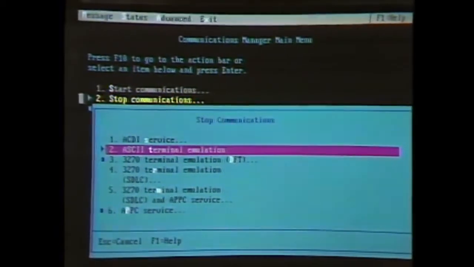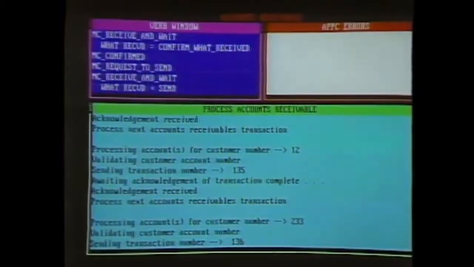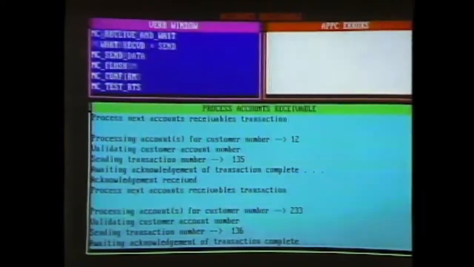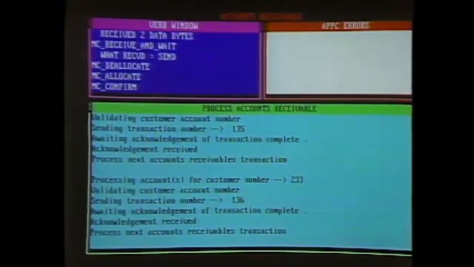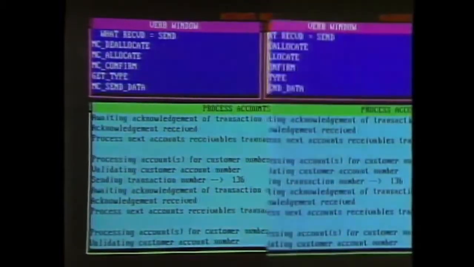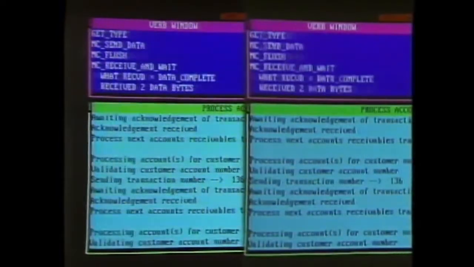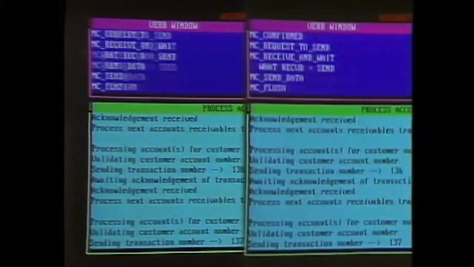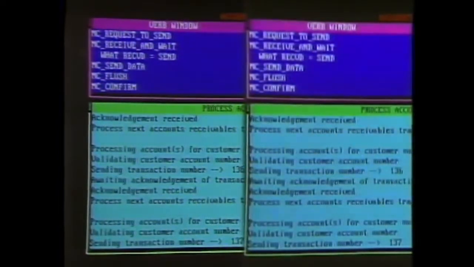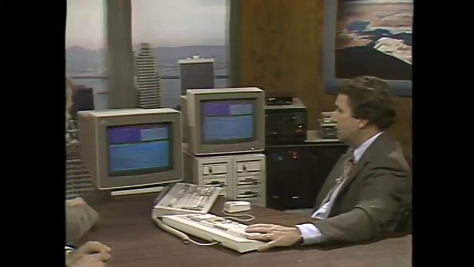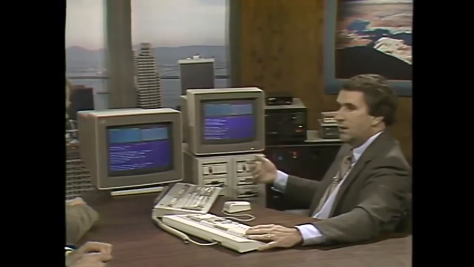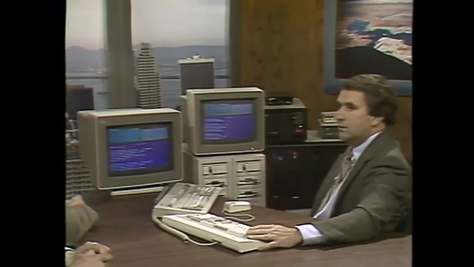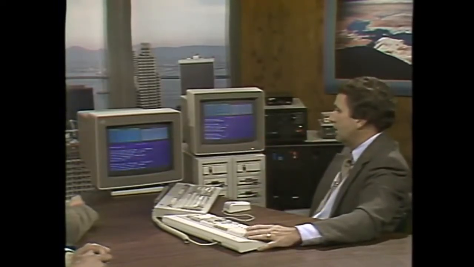This is one of the 6.2 sessions. You can see the data cycling through the windows here. It's coming from this system. Let's take a look at that same session running on this system. You can see that both systems are cycling and transferring data. We're actually doing multiple sessions simultaneously here between the systems. I'll switch to the second. This is the second session. It's also running on this one, and they're running simultaneously across an SDLC line between these two systems. We'll go to the next one.